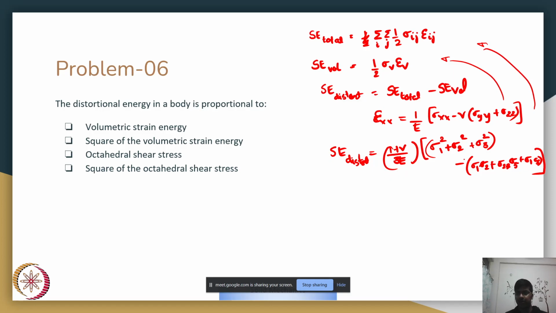I think Professor Ajit has covered this in the lecture, right? Yes, last lecture, sir. He has covered this derivation, so I'll not. Yes, so you could also refer to that if you want the derivation here.